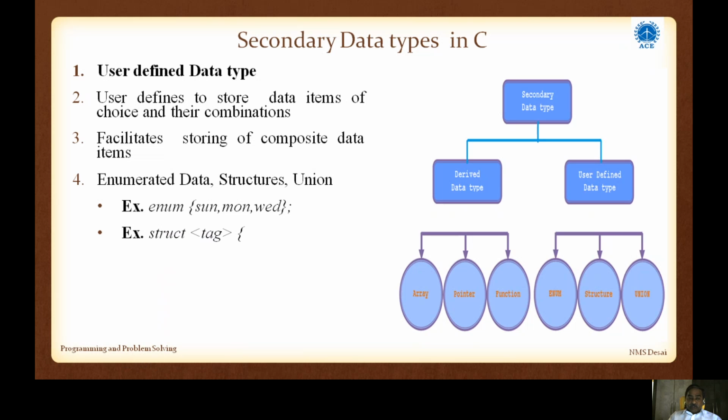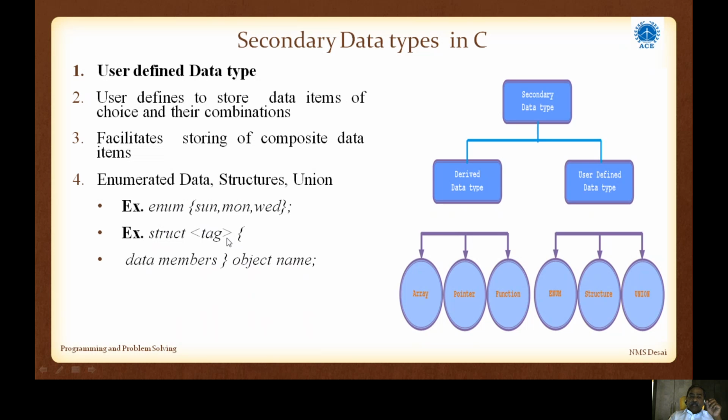Right? Struct tag. Now you see, a structure is defined with a keyword called struct. This was also a keyword. After struct, there will be a tag name, the name of the structure that we would like to assign, and an open brace, and data members come here. Data members could be one or more. And then when we would like to create an object, an instance of this, we give the object name here. So tag name and object name are different.